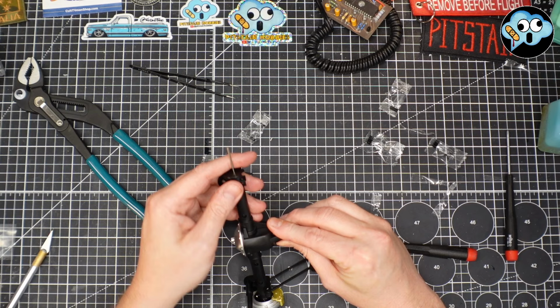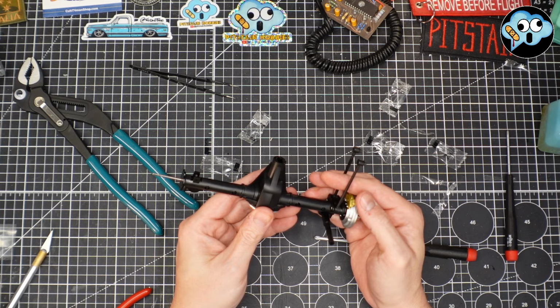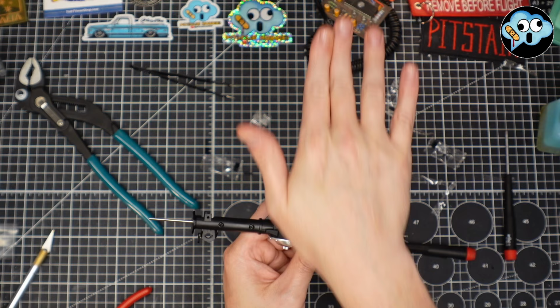So either way, we're gonna do the exact same procedure in the reverse on this side. I was pretty detailed on this one, so I'm just gonna kind of put that one on there. I don't think anyone should be let down. If I find something that's totally different doing this side, I will absolutely record it. Otherwise, it's the exact opposite of this. So, those things facing out, shock there, caliper at the front of the axle, because that's where the drive shaft goes to the transmission. And we'll be right back.